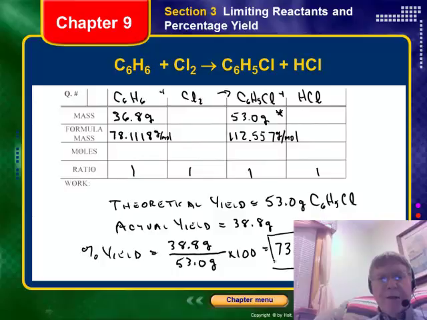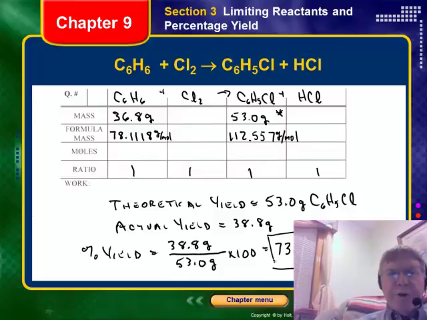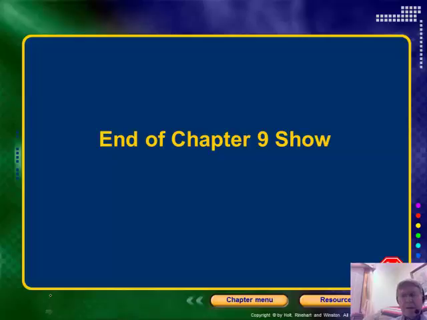Okay, so that's the process of finding the percentage yield. You use the chart to calculate the theoretical yield, and the actual yield is usually given to you in the problem. Just make sure that you do not put this 38.8 grams in up here where we have to calculate the theoretical. That will just cause you confusion. You won't know which way to go because you're starting with a mass amount, and if you already have that one in there, it's very confusing. So avoid the temptation to put this in. We were told that that was the actual yield of the chlorobenzene. So don't put it in there. The actual yield does not go in the chart at all. The chart gives you the theoretical yield, and the actual yield just goes in on this formula. And that's the end.